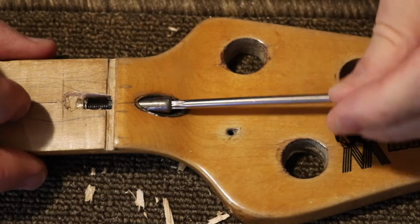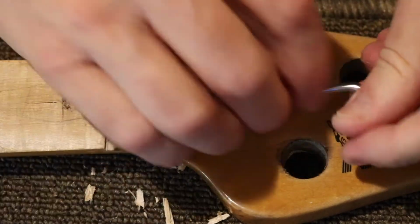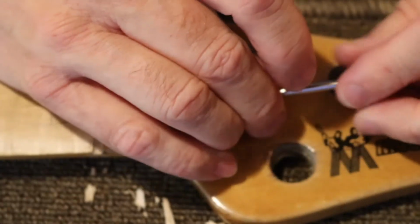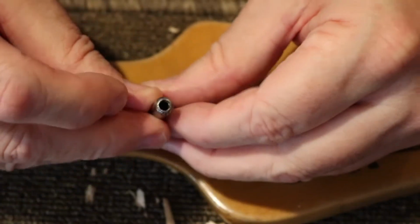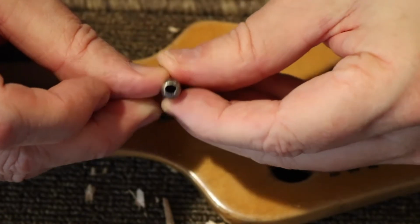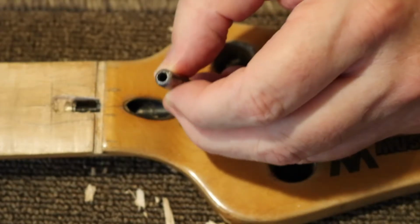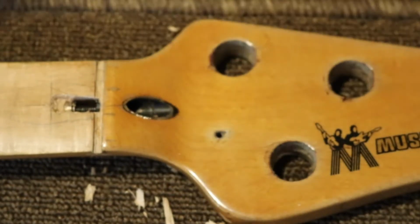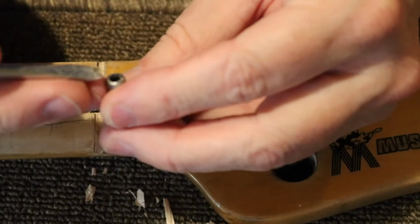So one of the thoughts I had, when I get this out, I'll show you better. Let me just take this out with two hands. It'll be quicker. Right, okay. One of the thoughts I had, because as you can see, that's completely screwed, is that if I... Where is it? Maybe not this size, but another size.